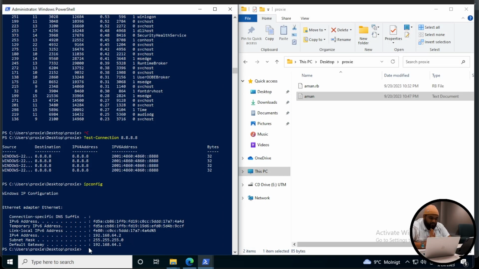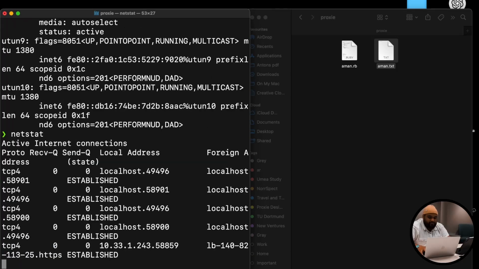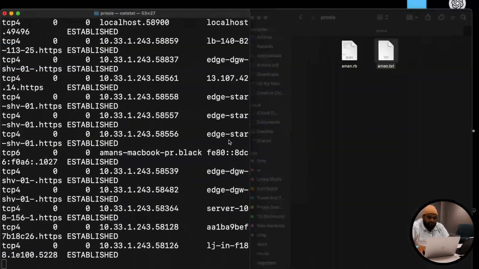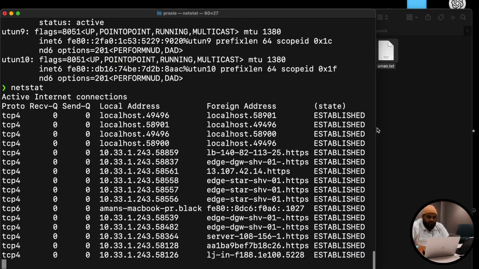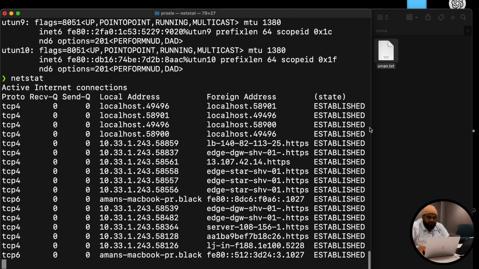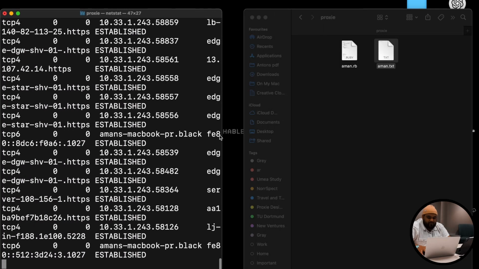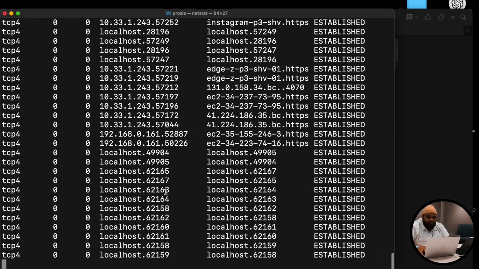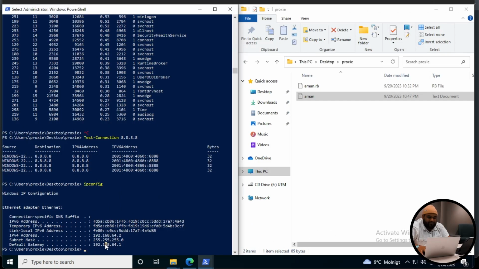Then once you have all these things, you might want to test out or set up your network status, okay? For macOS, it's pretty easy. You can use netstat, okay? Press enter, and you'll get all this data about your local host and everything. Quite helpful to figure out if your network is working, what all you are doing, local host ports and everything. So you can essentially check and see if the network is established or not, okay?